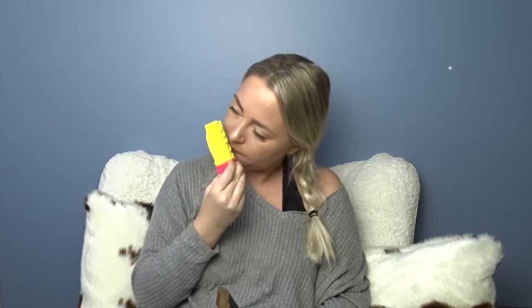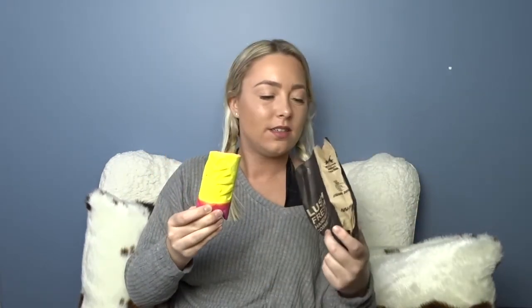This one's called the Christmas Cracker — it kind of broke in my bag, but it's actually a pretty big bubble bar. It has popping candy in it, so I think it makes the bath super fizzy! It's super citrusy — actually, it smells like Skittles to me! I really prefer lemon and lime scents to orange. It's so big I'm probably going to try to get seven or eight baths out of it. That would make a super good gift too because it's so large — as long as the person understands they don't have to use the whole thing in one bath.